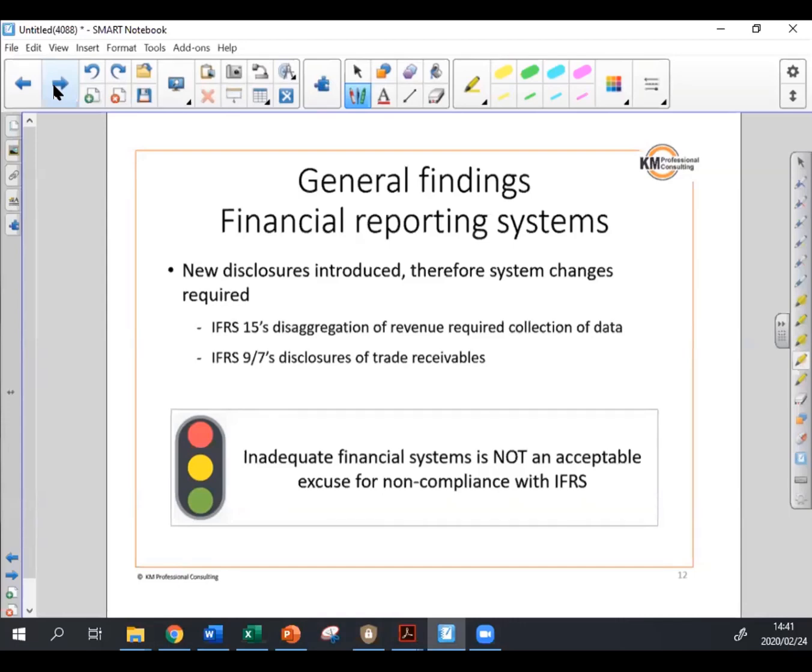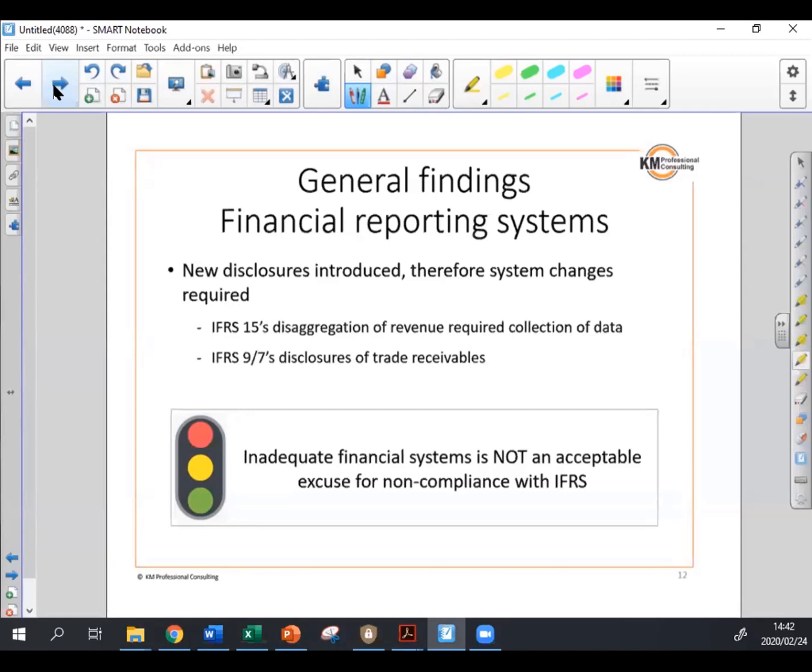And then in the note, if we were lucky, there was a note that said sale of goods and rendering of services. And if we were even more lucky, we had a main business, your principal activities or whatever, addressed on an information page. And it might very well have said that we're in the business of logistics, or we run a warehouse. So the very thing that made a company tick was nowhere to be found. So we've got to understand the purpose of IFRS 15, the objective of its disclosure requirements, and make sure that we don't use the cost versus benefit argument, because that, like I say, just simply isn't going to stick.